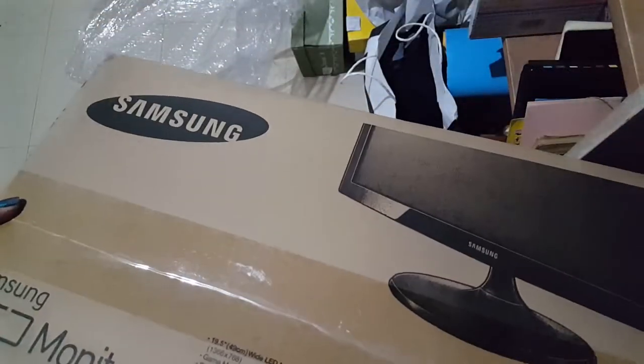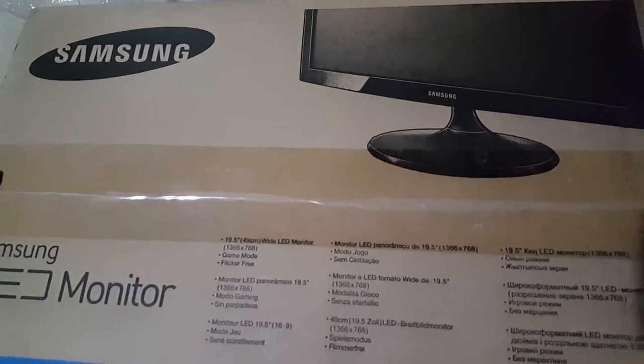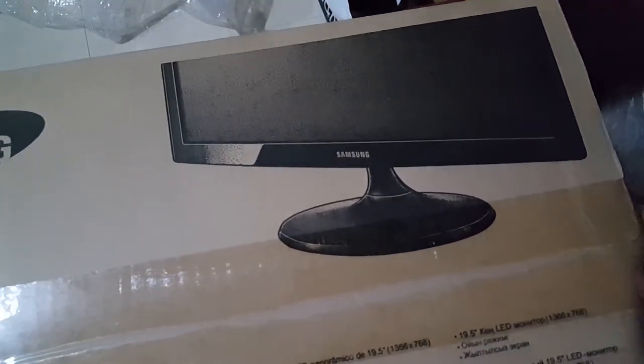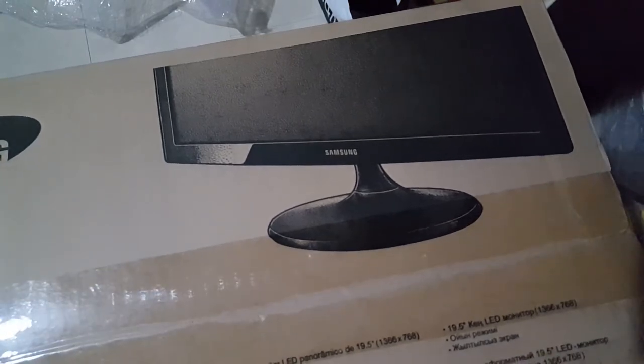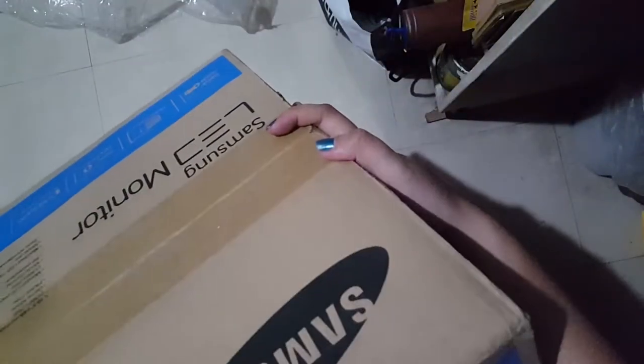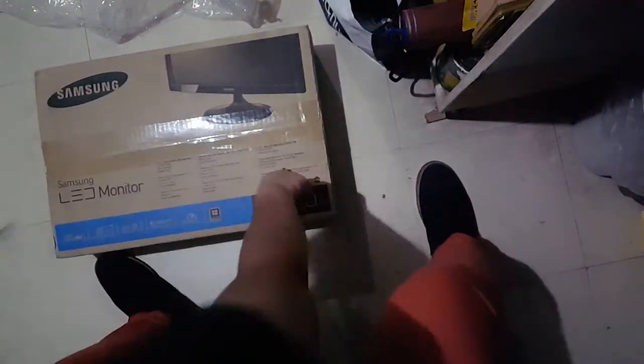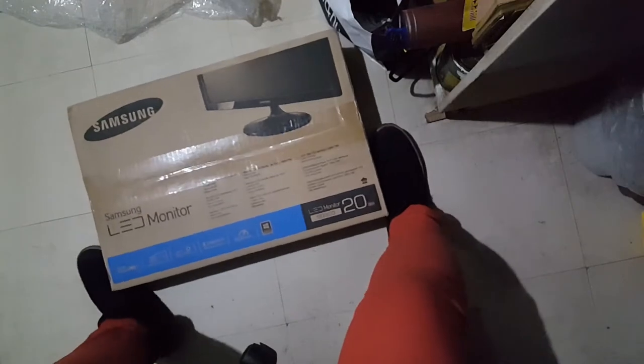I'll clean that up later. So it's a Samsung. And I don't have a really good space for this. It's a Samsung LED monitor. It's 19.5 inches. Game mode flicker free. There's not much to talk about it. It's just a normal monitor. I guess I have to open it up this way. Or it's just not the way they carry it. What's the right side up? This is the top.